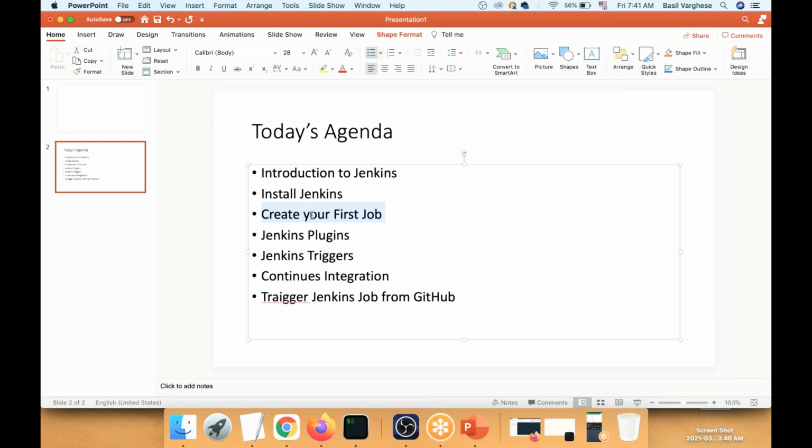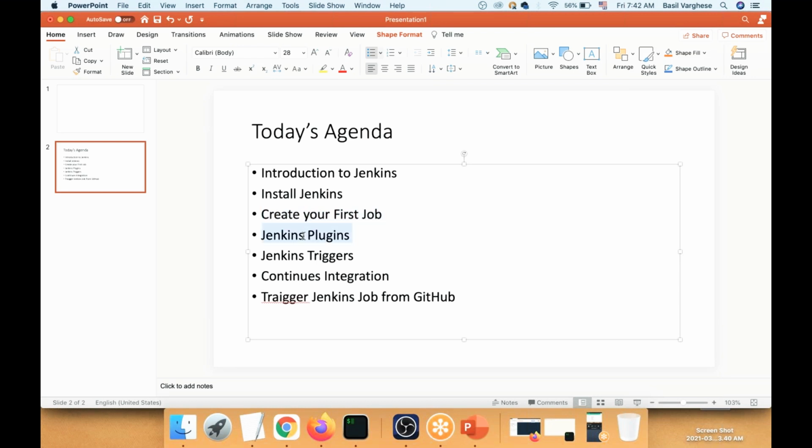We will take the same project we have been working on. We will create one job that consists of all these steps: taking the code from GitHub and then compiling it, building it, creating the executable, creating Docker images, pushing the Docker images into hub.docker.com, then installing this software in containers, I mean, running the containers. So everything we will do in one step, by creating a job in Jenkins.